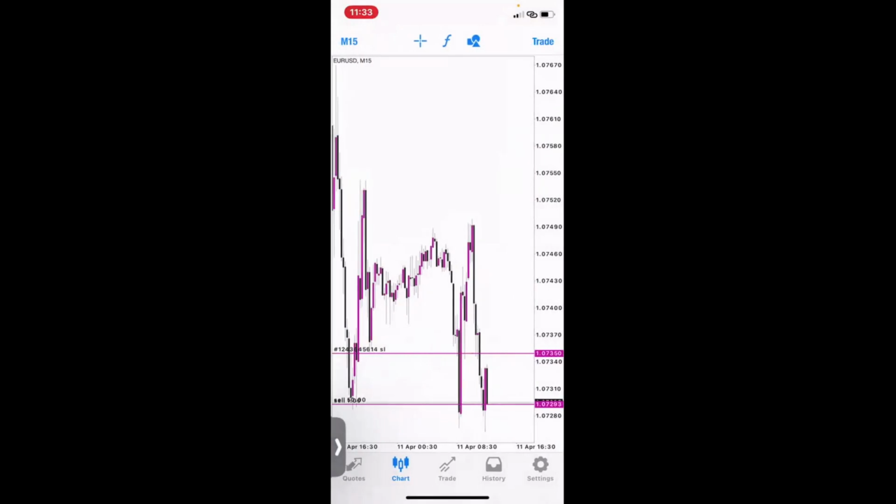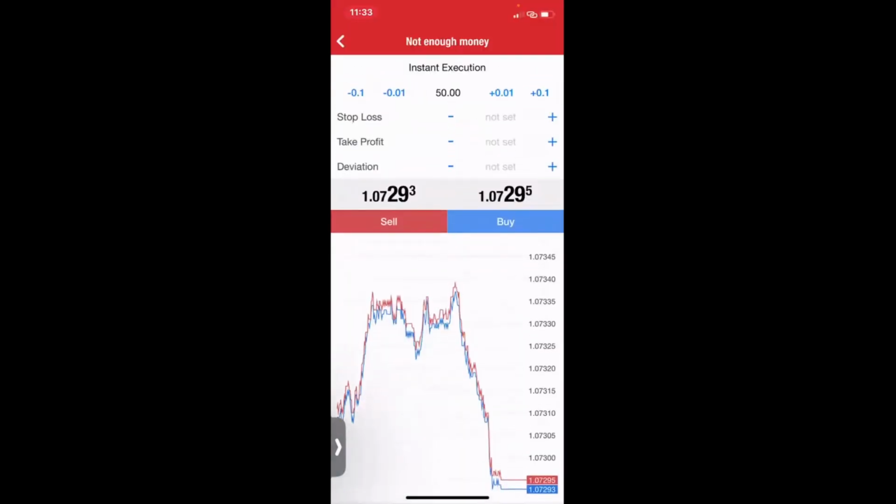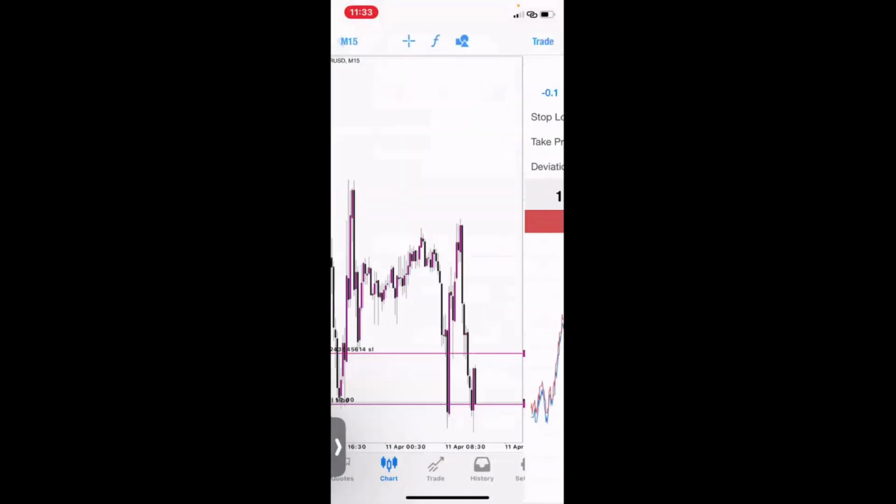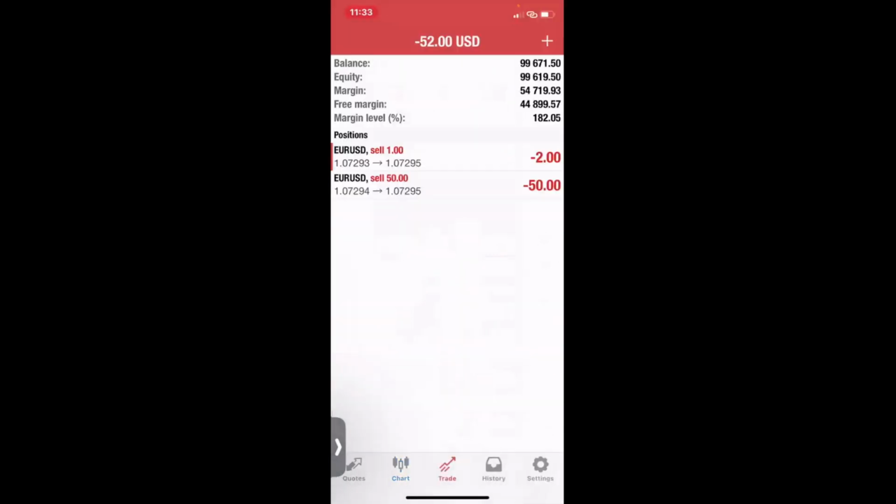These are just random trades. I'm taking massive risk on this account right now. Let's enter with another 50 lots. Okay, not enough money. Yeah, so basically, you can see right now, I entered another trade with 50 lots. That's a very, very massive risk on this account size right now. But you can see how quickly the market can jump back into profits, having executed a trade with big risk. Now, the bigger the risk that you take on your account, the more profits you stand to make. But you want to be very careful when you're risking your money in the foreign exchange market.